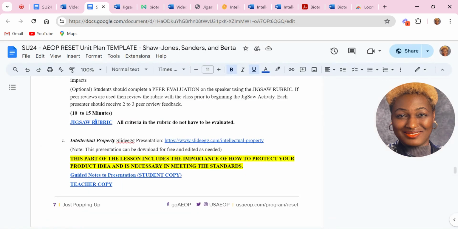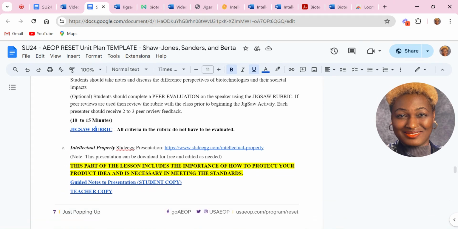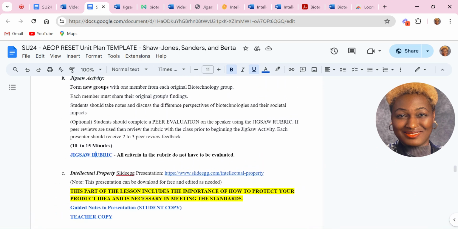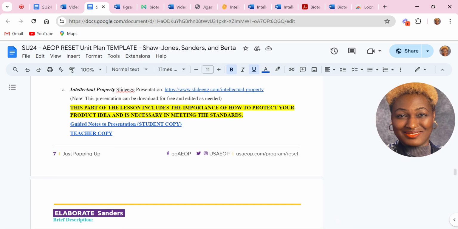It can be edited to what you want it to do, but it's very important that students get feedback on how well they're researching and using those sources of information, and then how they're communicating that information and how they're analyzing it. And so I did put a rubric in for that piece. Another part of the explanation, which is very important, is the intellectual properties presentation.